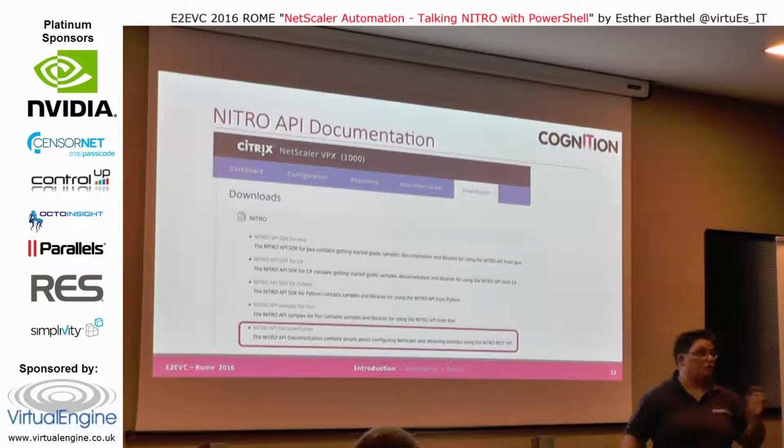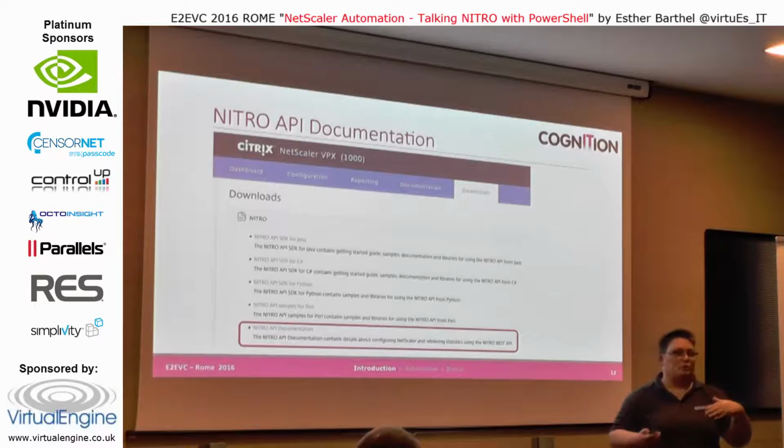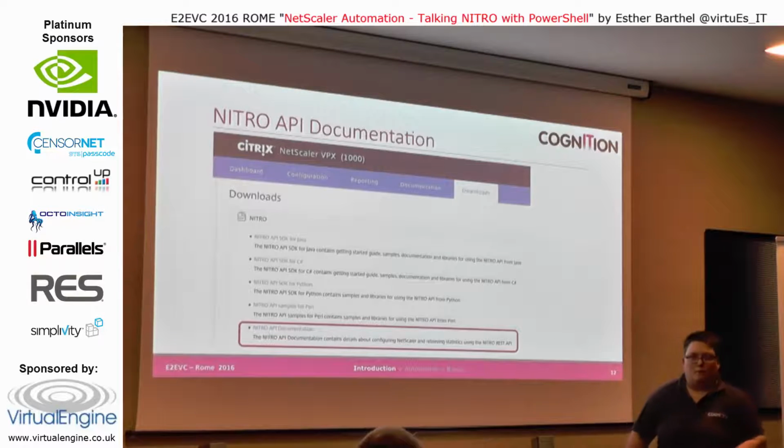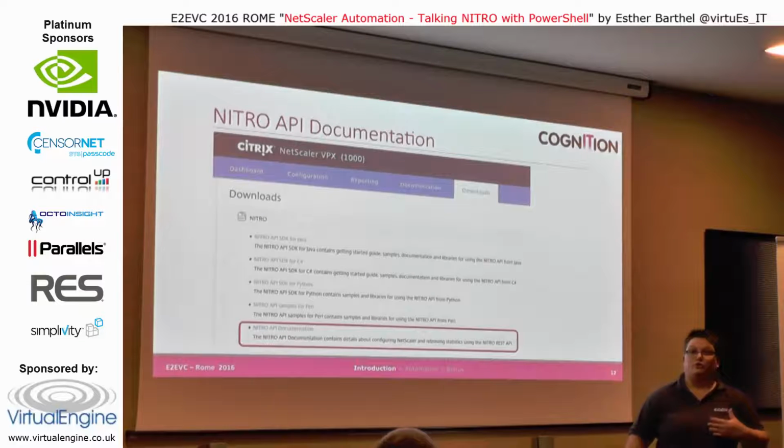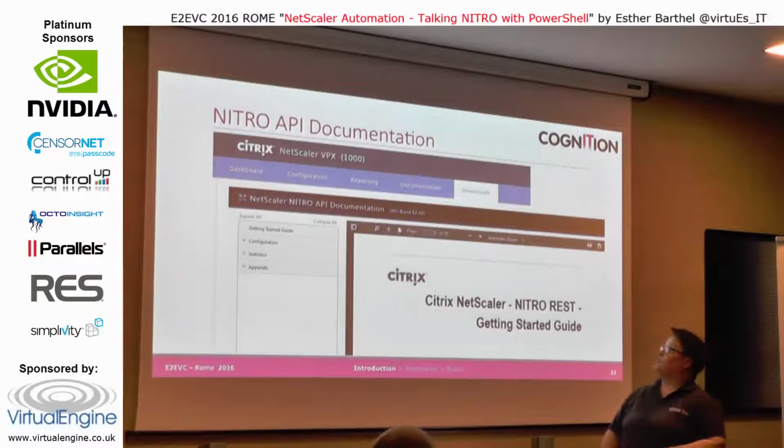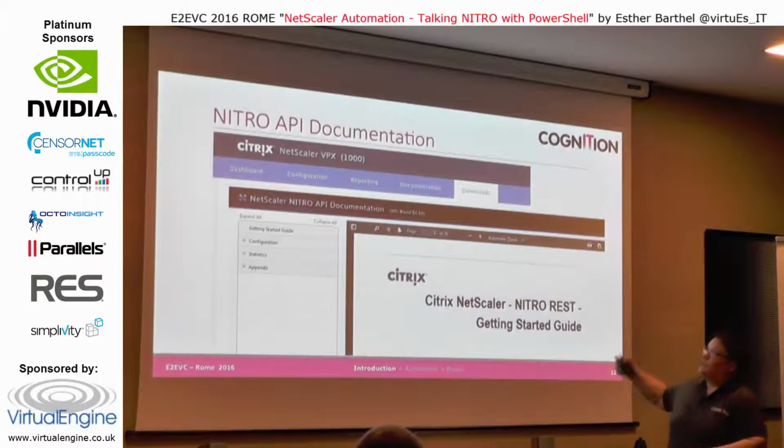page, which is on your NetScaler within the management console. And it has links to download the NITRO API documentation, which is a collection of HTML pages that explains in detail.